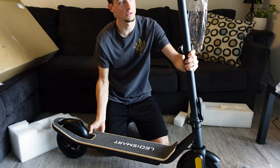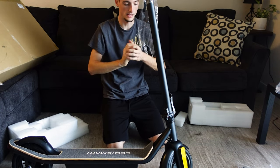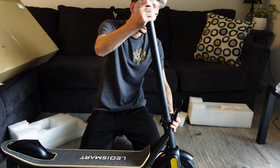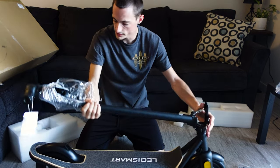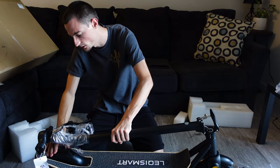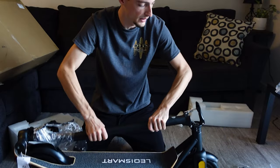This thing is pretty much already assembled. It looks like we're just going to have to do some work up top here, and I'll zoom in on that when we get to that. Things are going to come in the box like this. Once you get it, you can unfold it, put the handlebar up and just clip that in place — that's a very solid connection. Unlatch it, you'll pull this down, and then you can actually push down on this back fender. It's spring loaded, and you can clip that together and use that to pick it up and carry it.